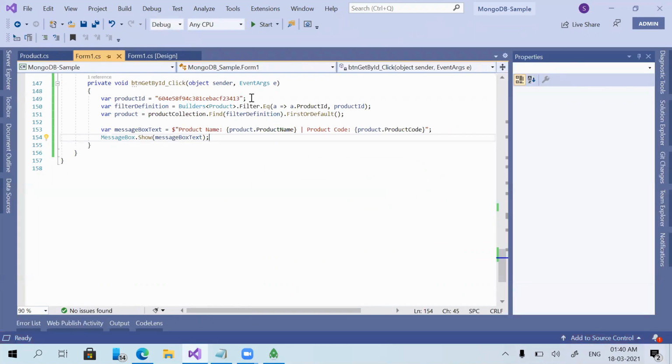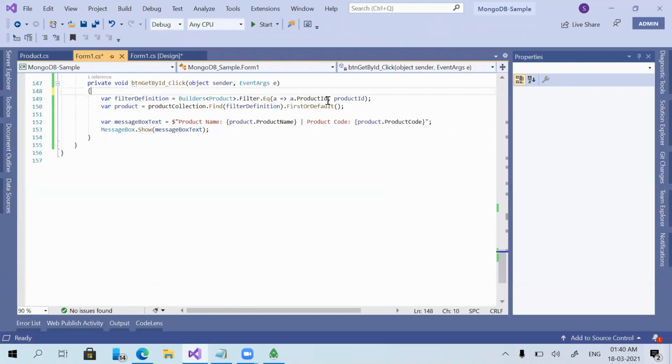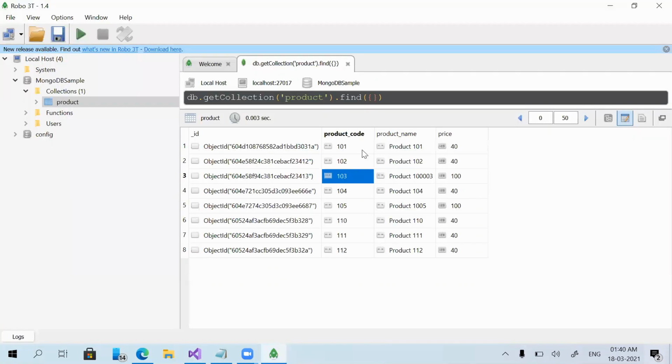Now I just need to show one more thing. Instead of product ID, in our database we know the product code is also unique. There are no two products with the same product code.